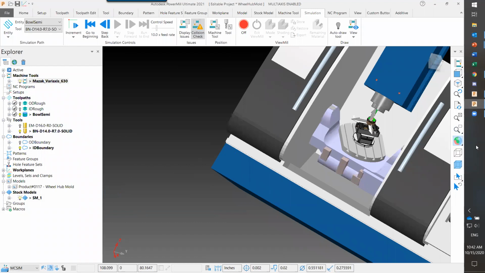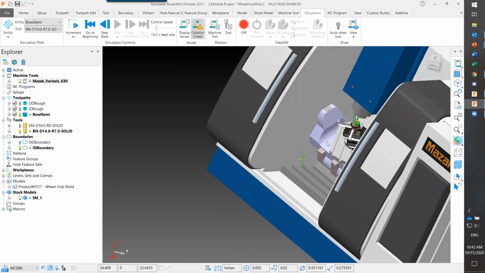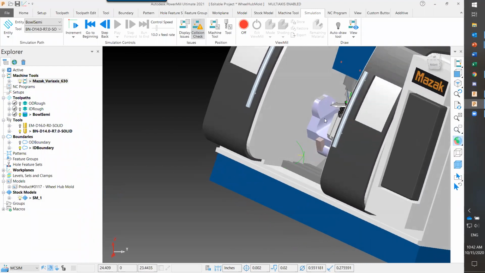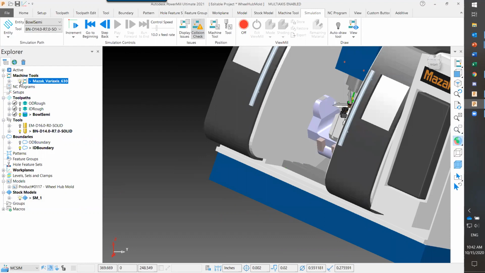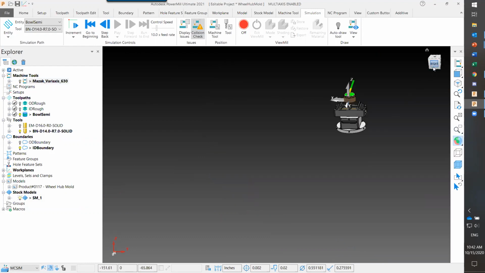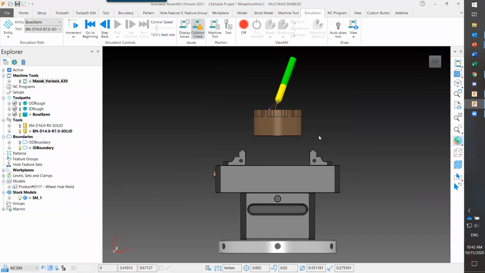Again, guys, hopefully you picked up something from this. Like I wanted to mention, this isn't the only workflow that you can see here. There's many different ways that you can go about this. So you can do fixtures, you can do your soft jaws, export them out to Fusion, re-import them back, right? So there's many different workflows that you guys can take. If you guys have any questions, this would be a perfect time.